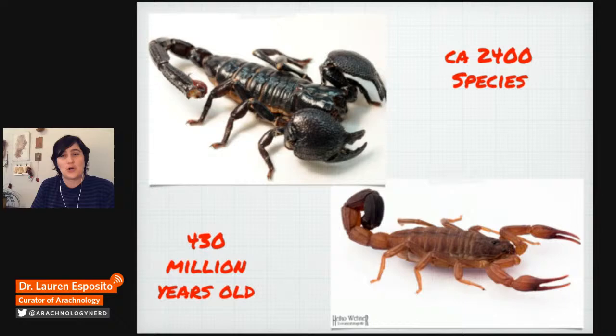So while the scorpions of the ancestral form could be upwards of 7 feet long, the scorpions of today are really constrained in size, to a maximum of 6 inches from head to tail, because they passively respire oxygen. They don't actually have lungs that breathe in and out. They just have these book lungs, which are modified gills that absorb oxygen passively through the air. So they're still really prehistoric creatures.